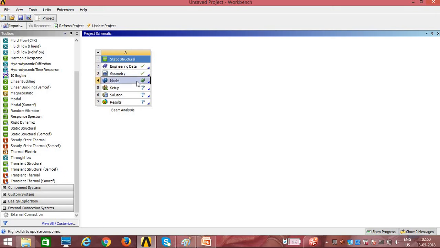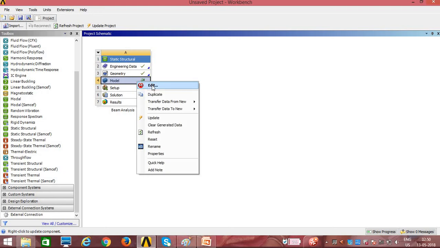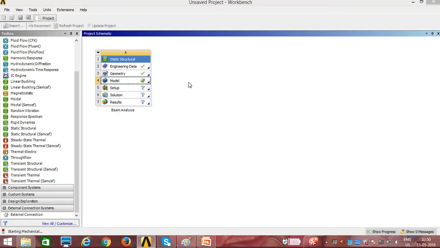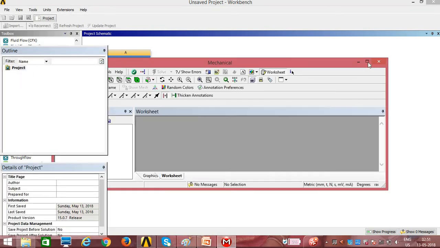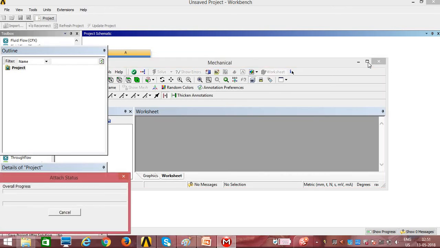So the fourth one is the model. Now you can edit the model. You will import this model to the ANSYS Workbench Design Modeler. From there you can put the other parameters like boundary conditions and load conditions.